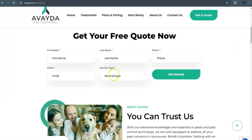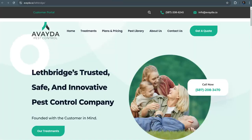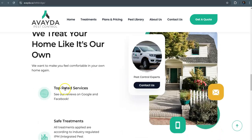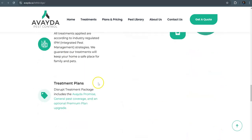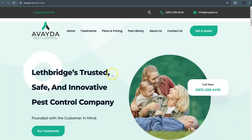So, I looked through Vancouver, which this content is different, but all of this content exactly matches the same as the Lethbridge page. And then again, all of this content is also duplicated across both pages. So Google is not going to want to rank these pages because of the duplicated content. Okay, so that's my number one tip for you guys: make sure that you're using distinct information in your content and using the exact match keywords that the Google users are searching for.